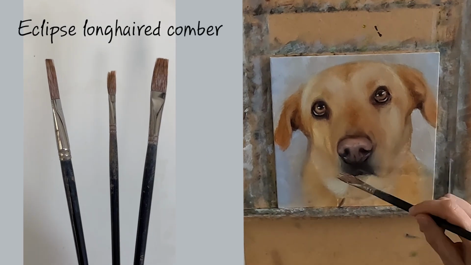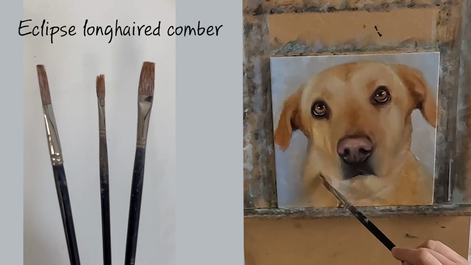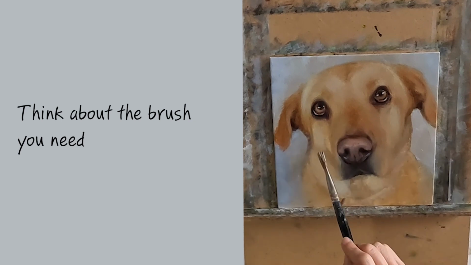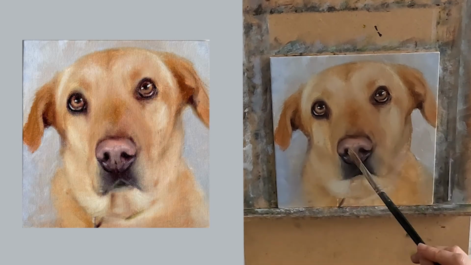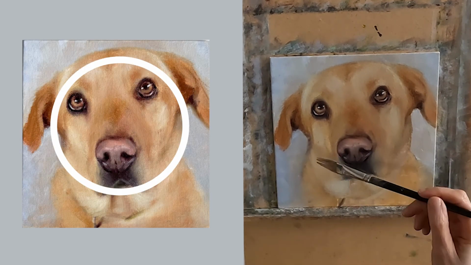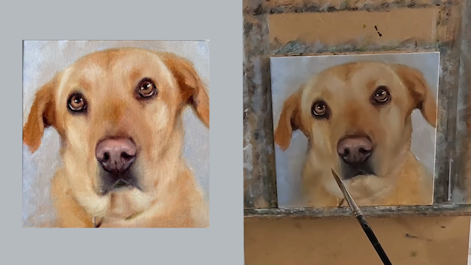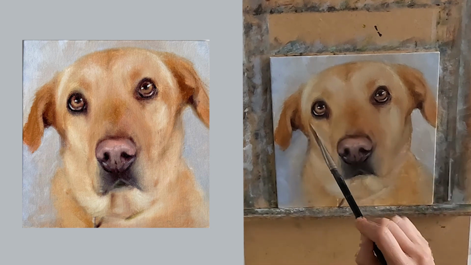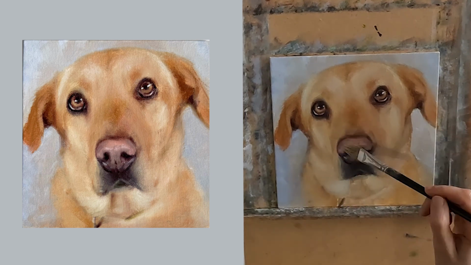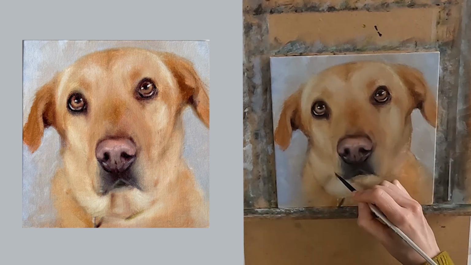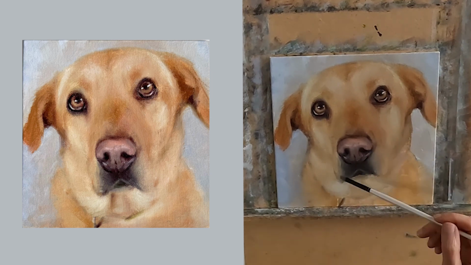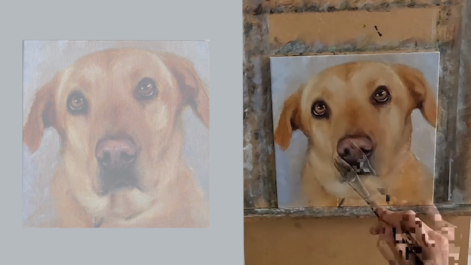This sort of brush will give you a much softer effect than something like a flat brush, so think about which brush you need. I don't always opt for my Eclipse combers as I move outside this area. Sometimes I just use a really large flat brush which will give me more expressive strokes. Creating contrast between a highly rendered area and much more expressive areas will force your viewer to look at your central point of focus, which are my eyes.